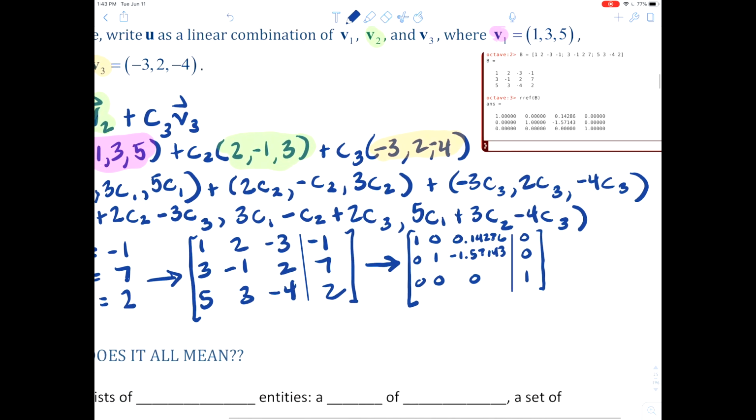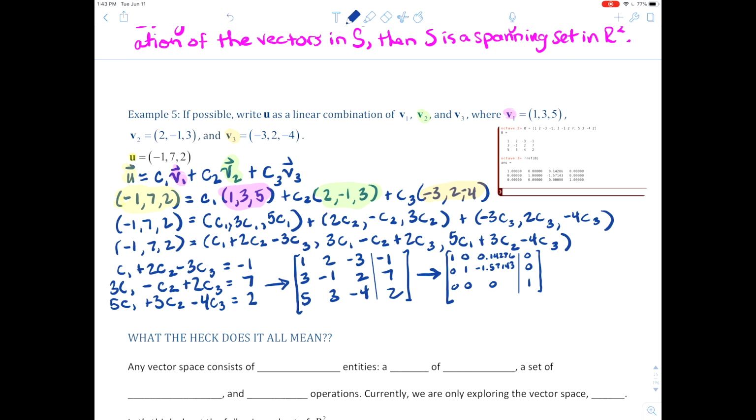Okay, so here we go. This is why it's always good to go back to the system, because you're going to get C1 plus, I'll approximate this, 0.14 C2, plus 0 C2, minus approximately 1.57 C3, plus 0 C3. And then over here, 0 C1 plus 0 C2 plus 0 C3 is 0. So you get 0 equals 1. Is that true? No, like we said yesterday, not unless you've been drinking. This is actually a contradiction, right?